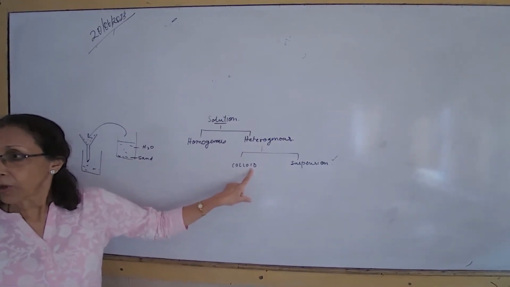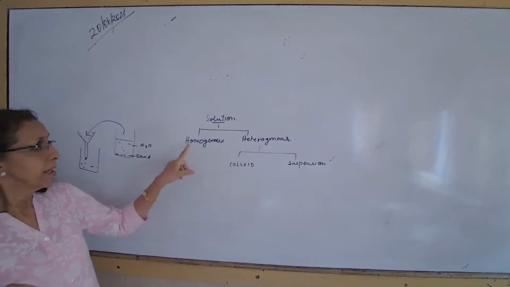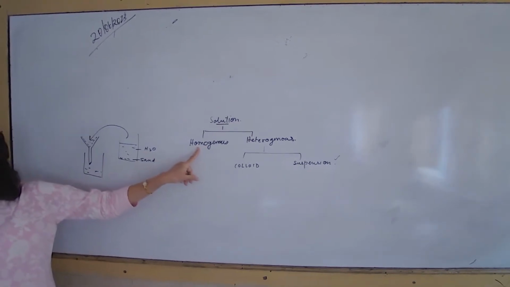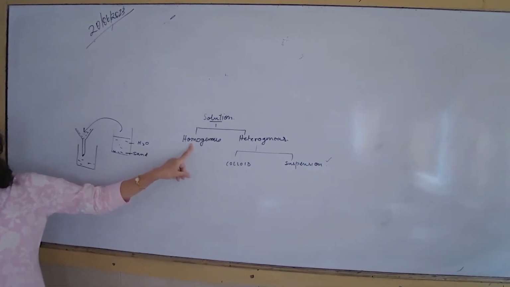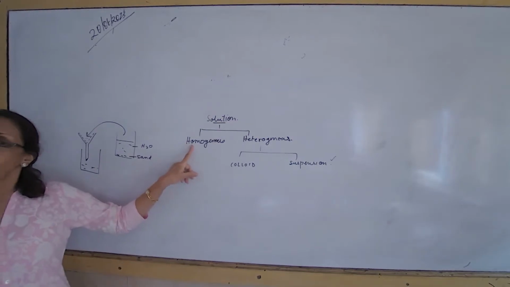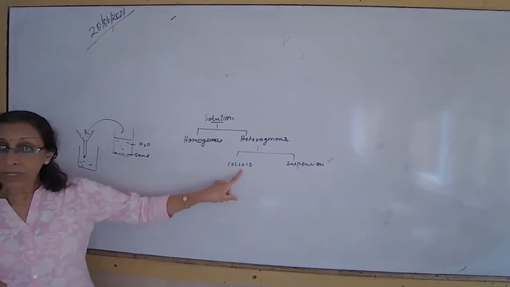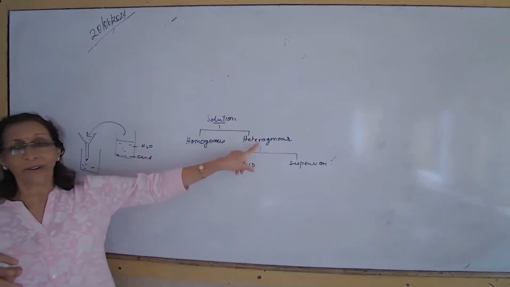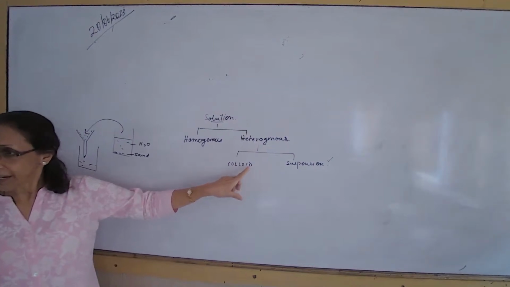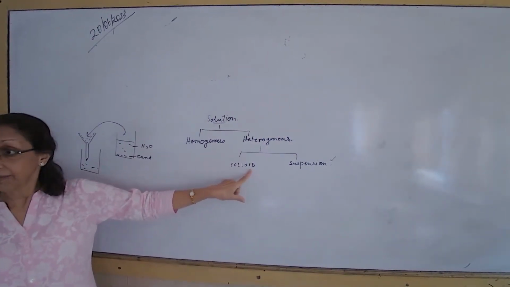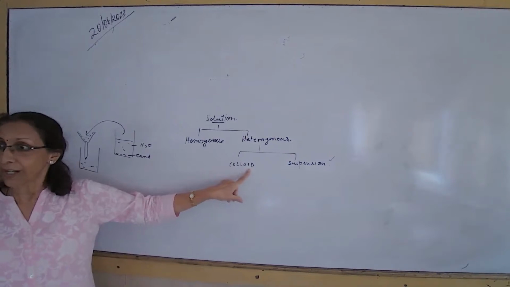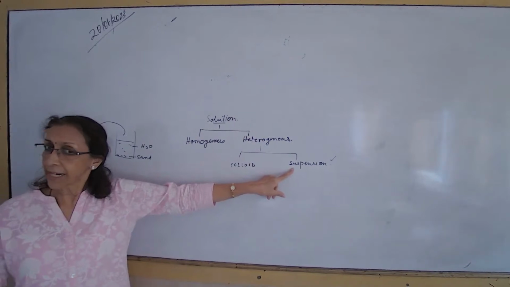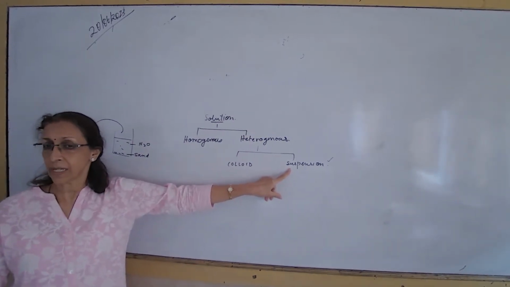Can you see that? So which particle is the smallest? Homogeneous or heterogeneous? Can we see the particles of a homogeneous? For example, salt, you cannot see. So the smallest particle is that of a homogeneous. Heterogeneous, can we see the particles? We cannot see the particles of a colloidal solution, but it is heterogeneous. Suspension, can you see? Yes. Sand and water? Definitely yes, you can see it, it is visible.